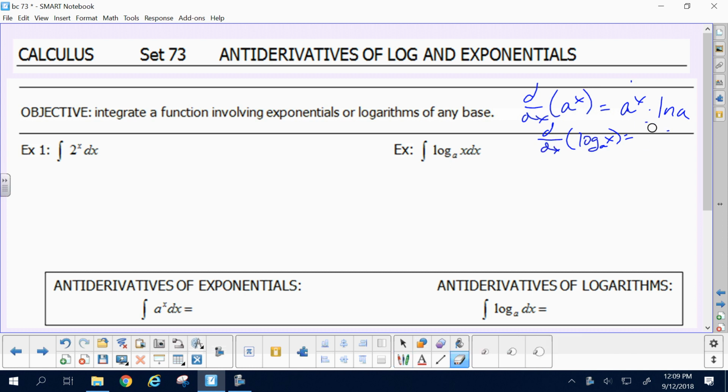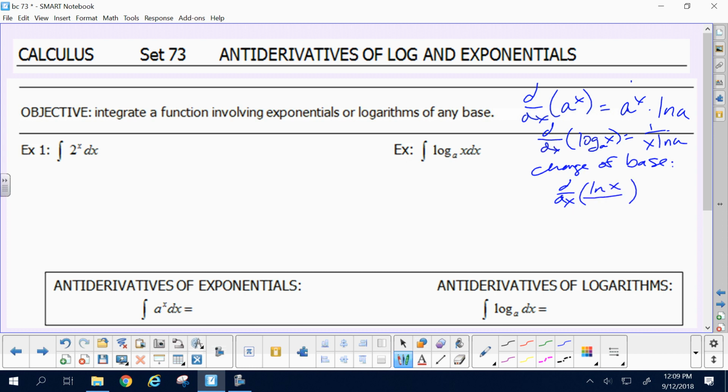Now, in the interest of helping us in a second here, would you write just next to that the change of base formula? Log base a of x is the same as natural log of x over natural log of a. It can be shown, and I'll be happy to show you why that is if you like. But you can always change from a log of some funky base to a natural log: natural log of the argument over natural log of the base of the log.